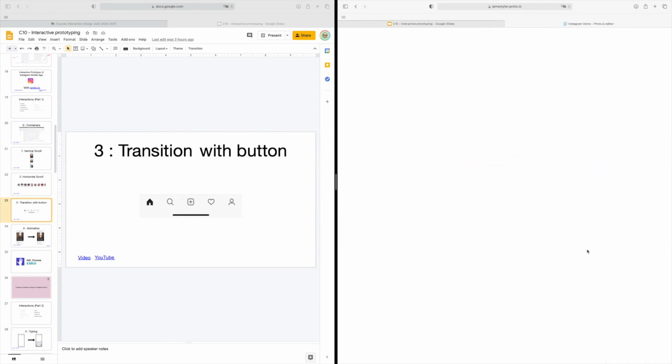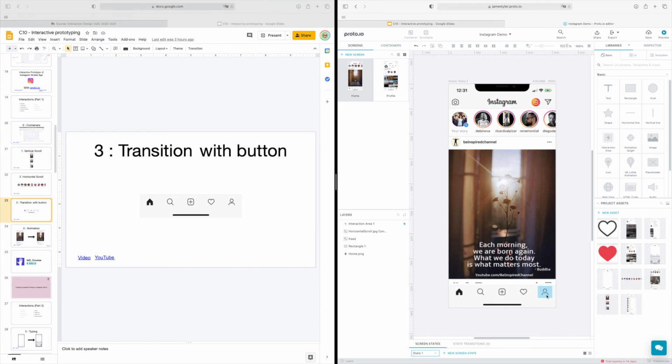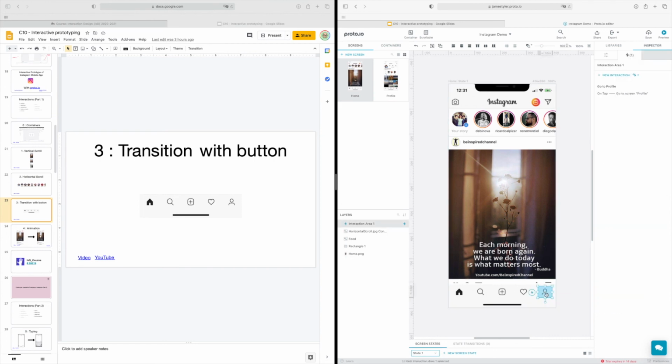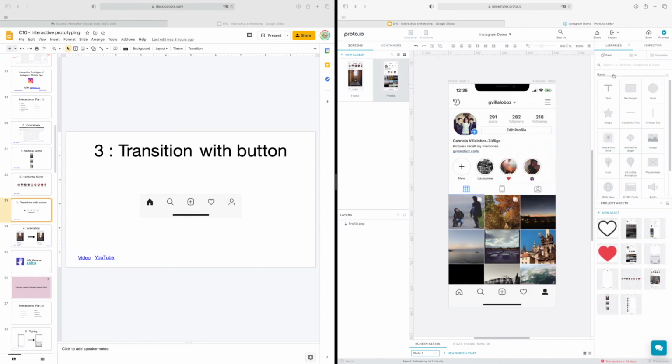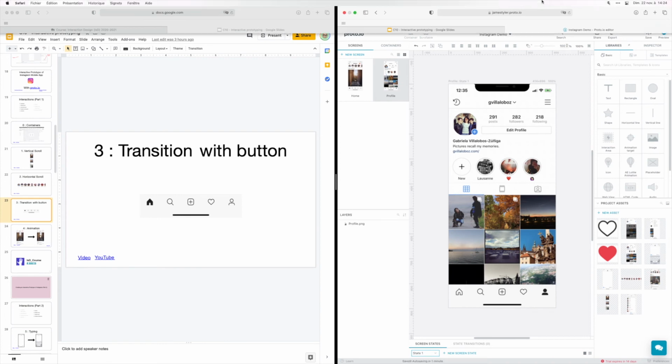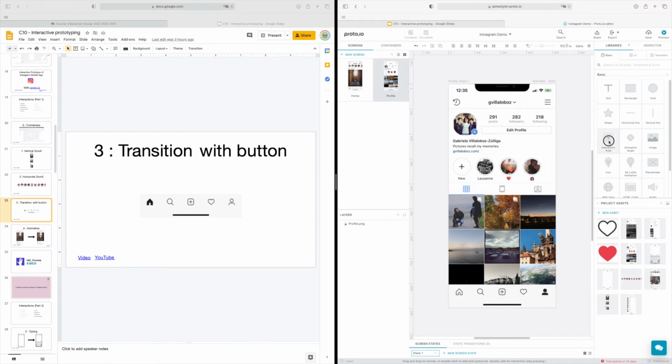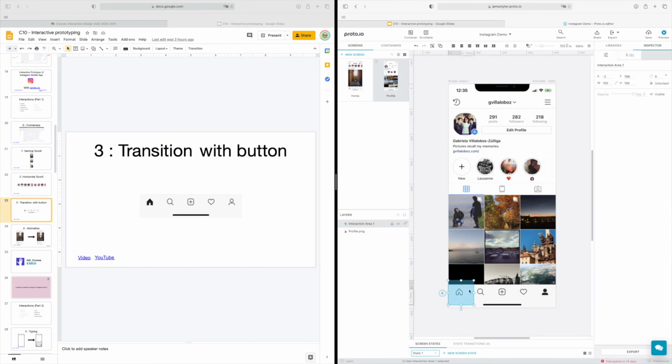So we can quickly change that by going to our profile screen, going to the library, and adding another interaction area, same as before, just covering that space.